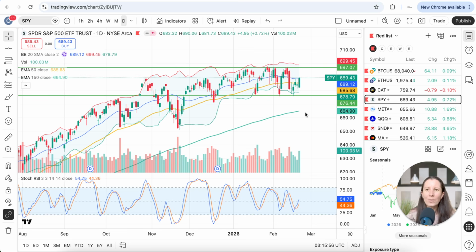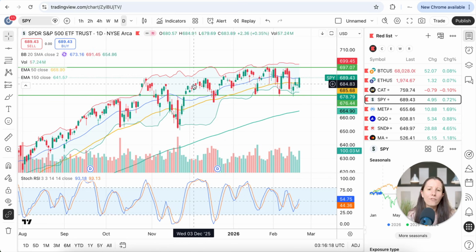But for now, let's look at this strategy. So what we're using as a way of making the trade is an option spread. But the important part is when we're entering that trade. And all we need is support and resistance and the stochastic RSI.